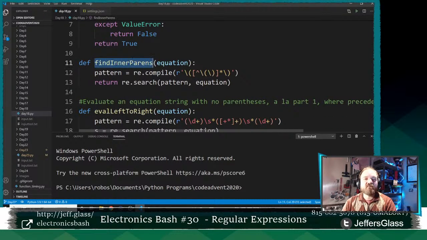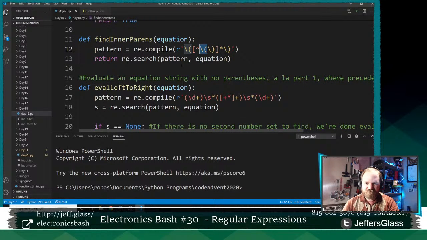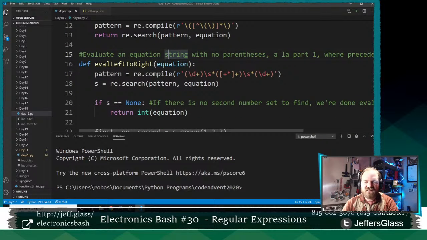So we can see here in this original problem, I defined a function much like we just saw, find inner parentheses. And actually, I did escape the parentheses here, although we just learned that we don't have to, so I've learned a thing. And then I defined a function called eval left to right, right? And again, that's going to find the first two numbers in our string and the operation between them. And you see it's slightly different from the one we just did, but very similar.